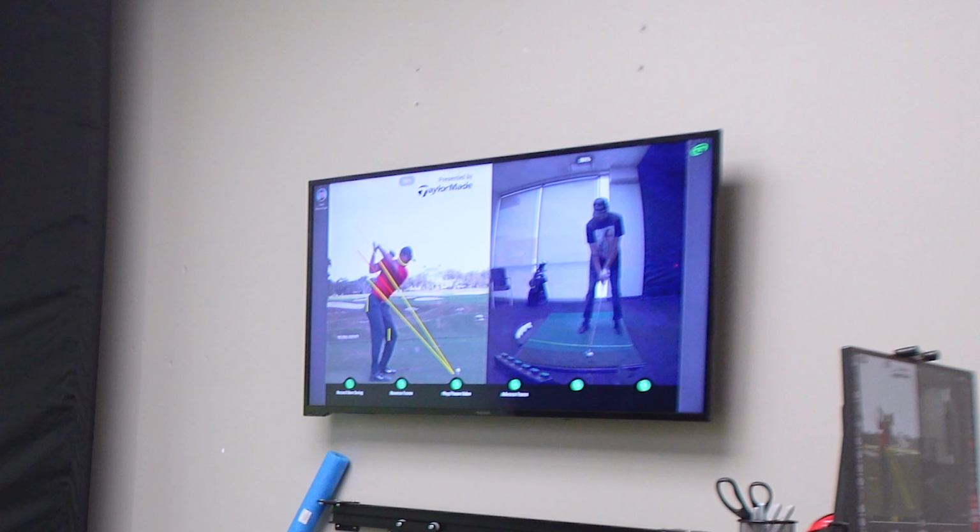So the top of the swing is not trying to attack it. We're going to drop it down to where the weight's on our left foot, and we feel that weight on that left side, and then I can work through.